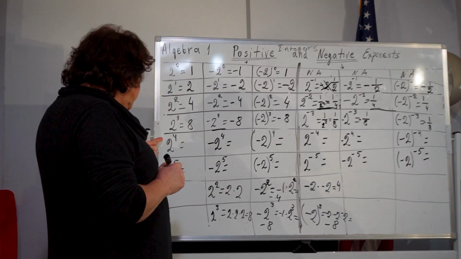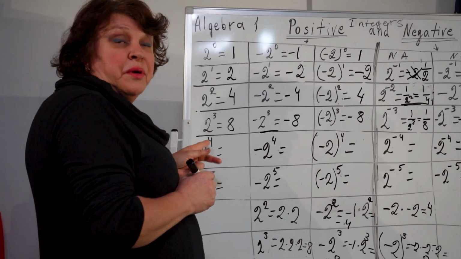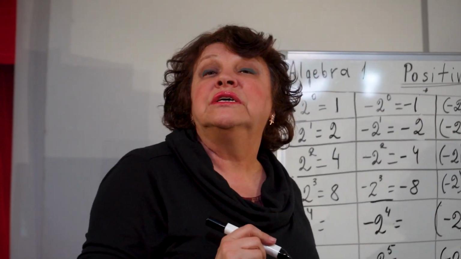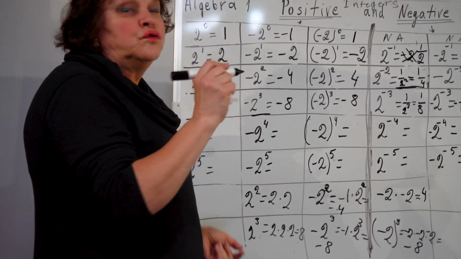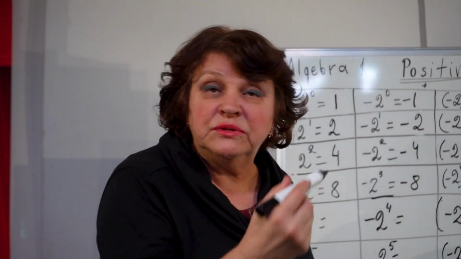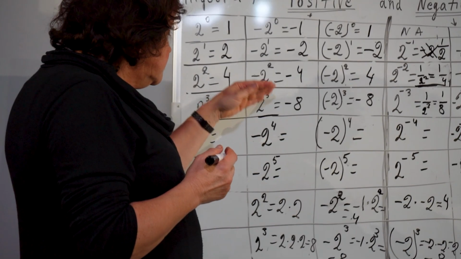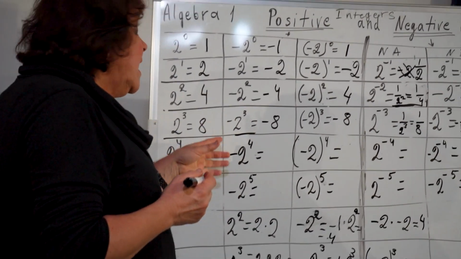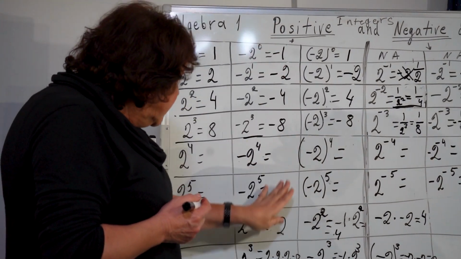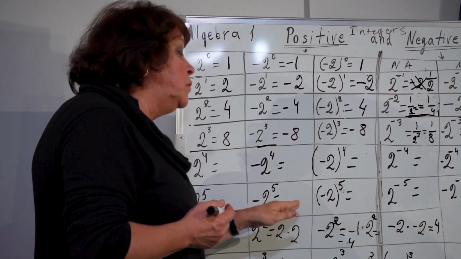So what's going to be here? Positive, positive. The answer is going to be positive. This is going to be 2 to the power of 4, which means what? 2 times 2 times 2 times 2, which is 16. So here, 2 to the power of 5, it's going to be 2 times 2 times 2 times 2 times 2, which is going to be 32. Here, it's negative, but there are no parentheses, so nobody cares. The middle column is always going to be negative, always.